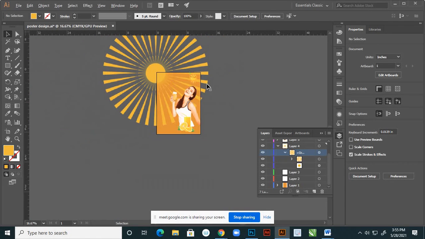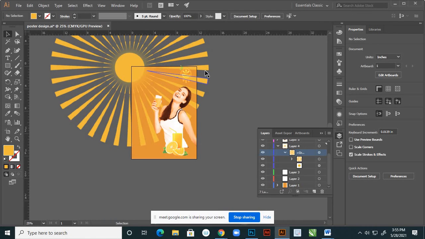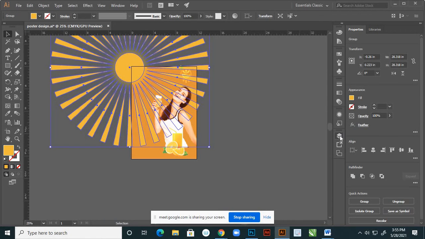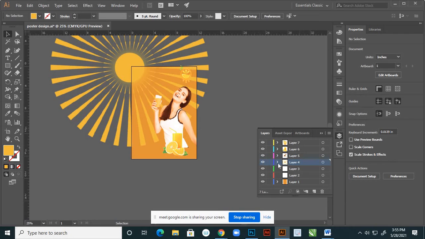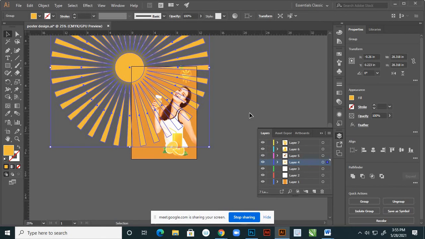This portion, so for this portion, this and this, reduce this opacity because it should not dominate.